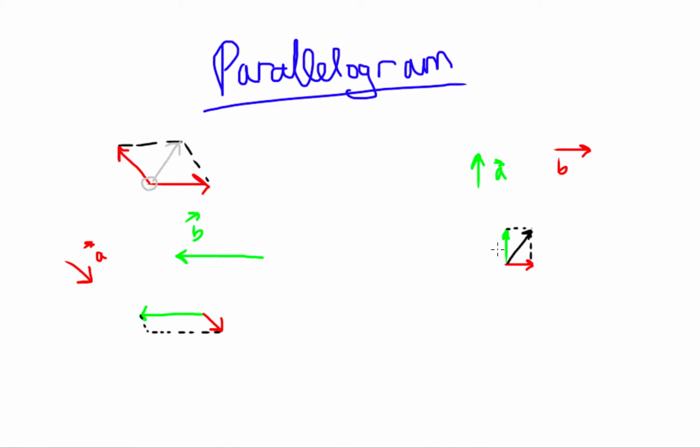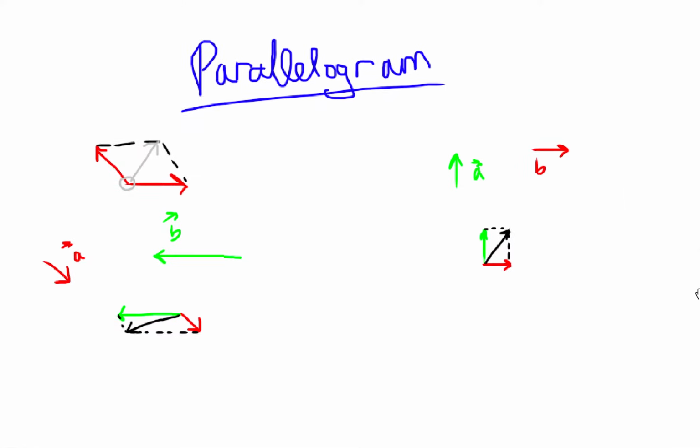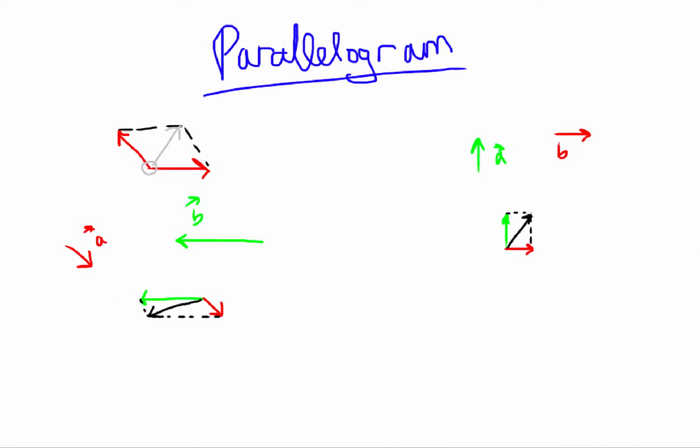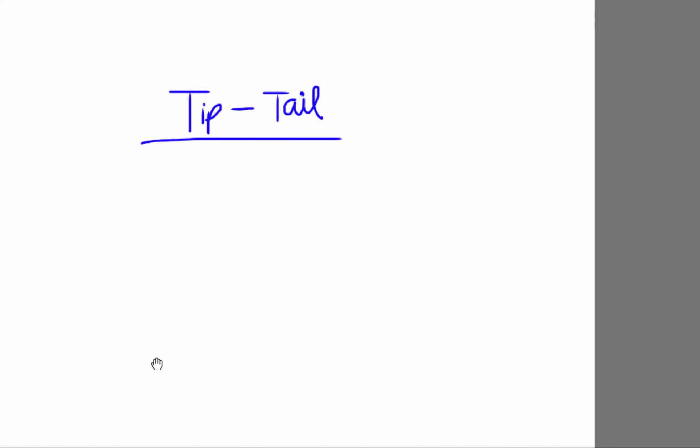So then looking at here, the resulting vector starts at the conjunction of these two points and extends out to the opposite diagonal that we get when we draw this. So that's the resulting vector. So this is the parallelogram method. It's the harder of the two methods, but you have to know both.